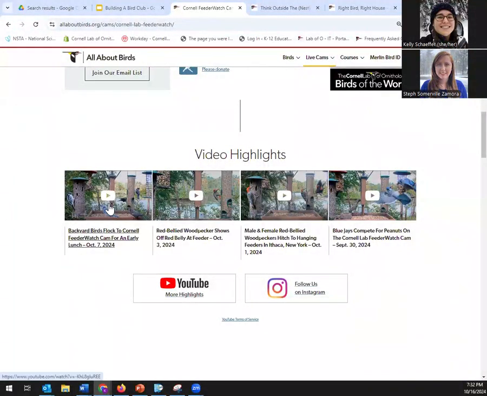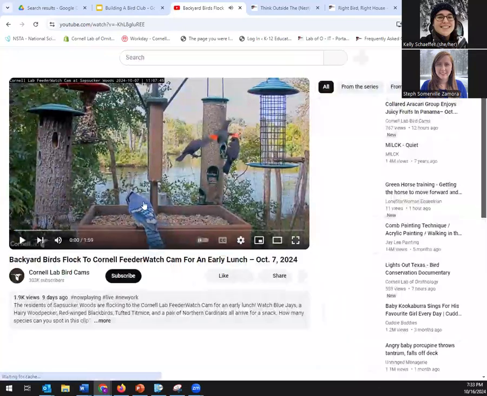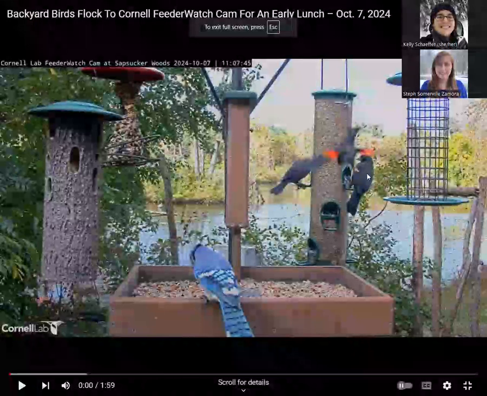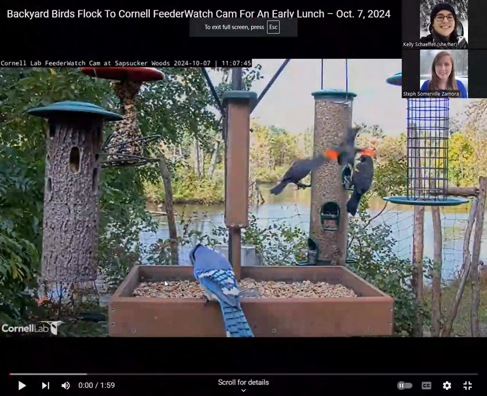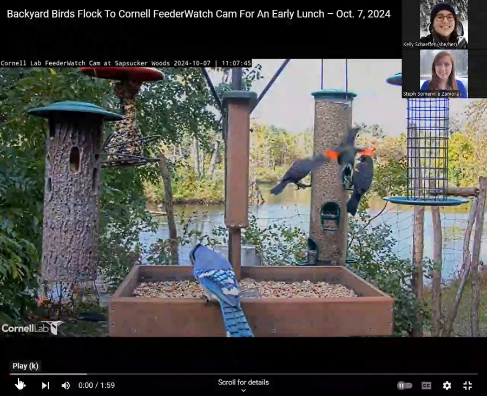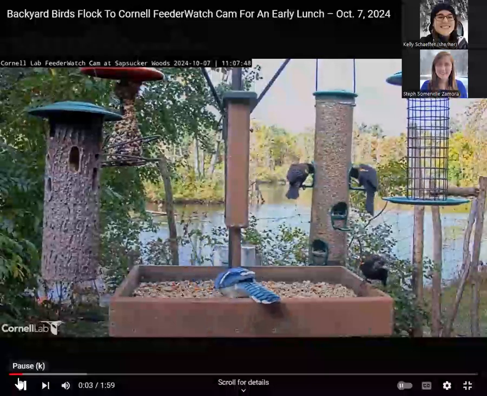Or you could pull one of these clips. And I find this to be pretty useful because as an educator, I can watch this clip and I can go ahead and observe the birds that are going to be here and write down a list of birds that are going to be visible. So if we practice our ID skills, I know what our students are going to be identifying.